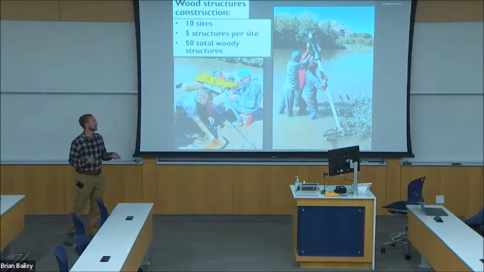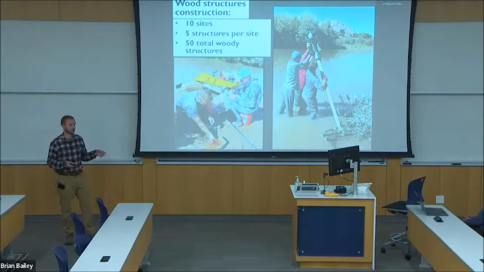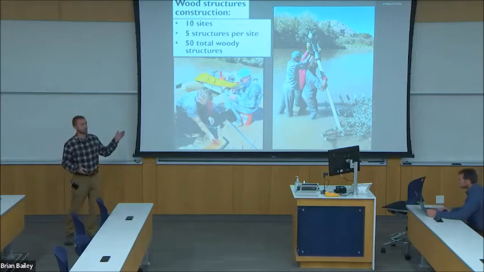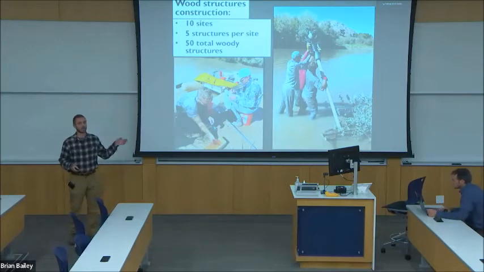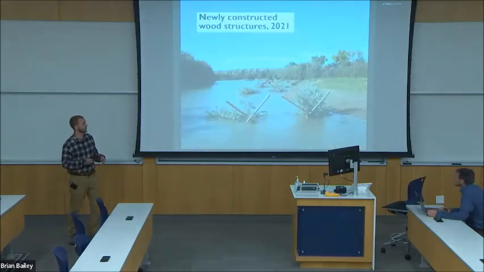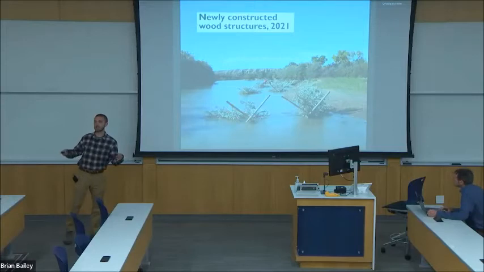This experiment will take place in extreme southeast Utah and extreme northwest New Mexico on the Navajo Nation, on a river extent about 50 river miles long as shown in the yellow circle. In September of this year, I will select 10 sites and add five woody structures at each site in the treatments for a total of 50 woody structures. I'll also implement baseline sampling before the installation of the structures. These photos are examples from 2021 when we implemented the first year of this experiment, and here are some examples of the wood structures. The 2022 wood structures will differ in that they will be larger and also placed in slightly deeper water.